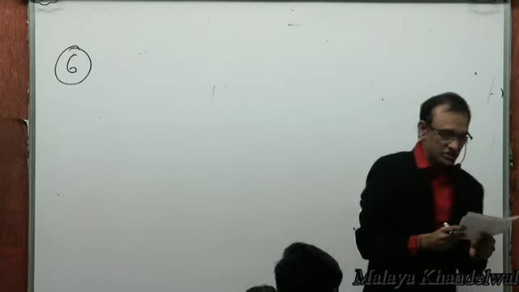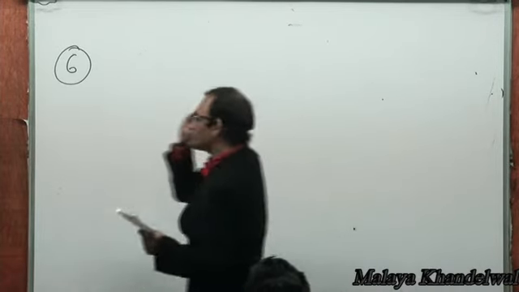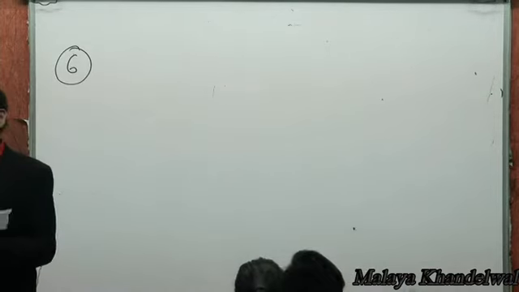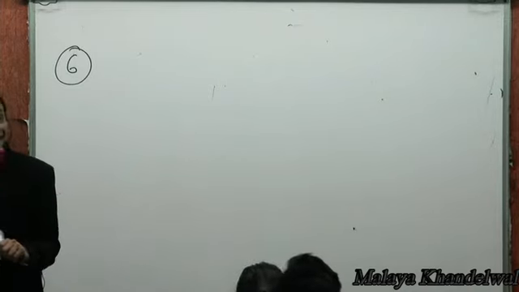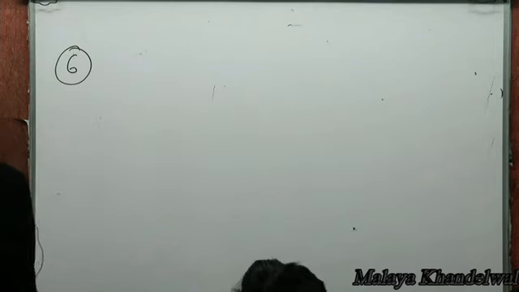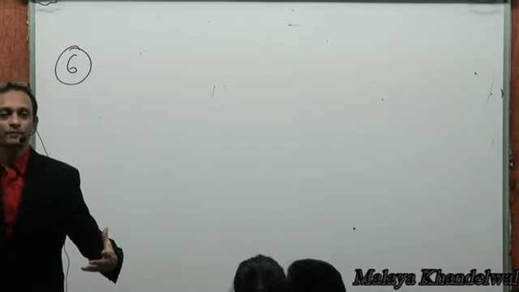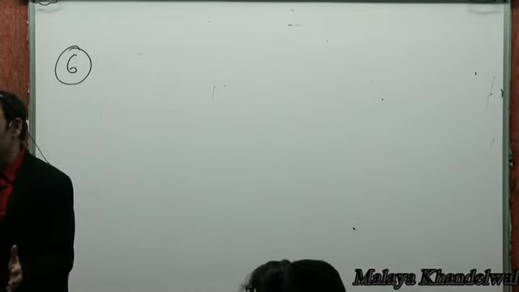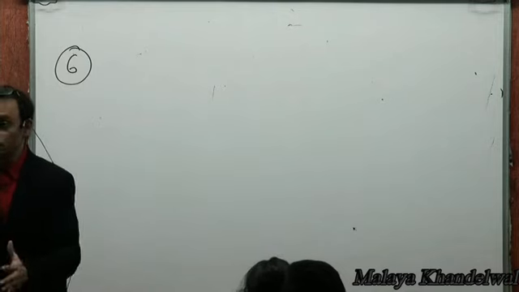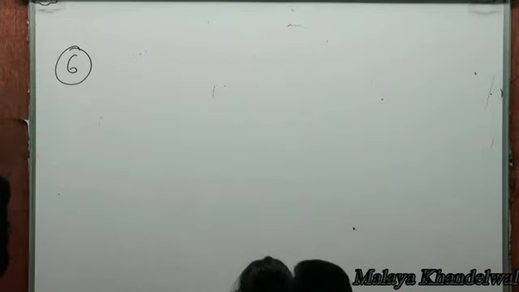Total number of positive integers with distinct digits. Obviously, there cannot be an infinite number because there are only 10 distinct digits, 0 to 9. So at best, there can be a 10-digit number with distinct digits. From the pigeonhole principle, you can't have an 11-digit number with all digits different. It defies the pigeonhole principle because there are only 10 digits. So first of all, it's not infinite, it's finite only.